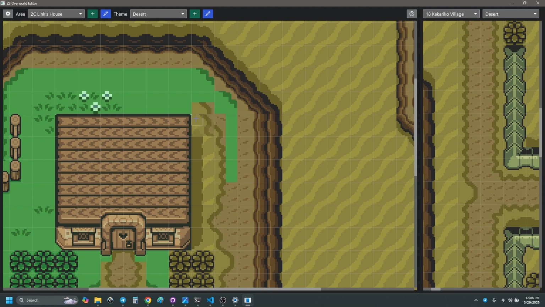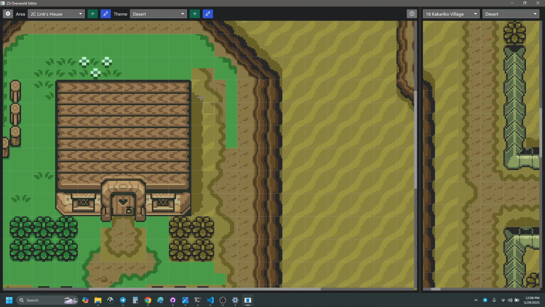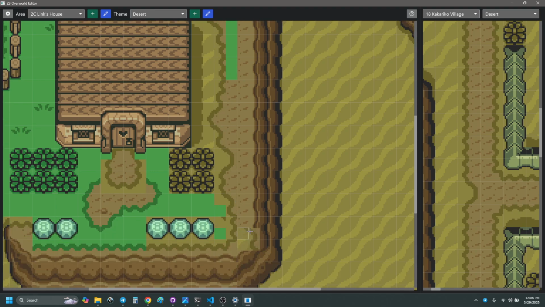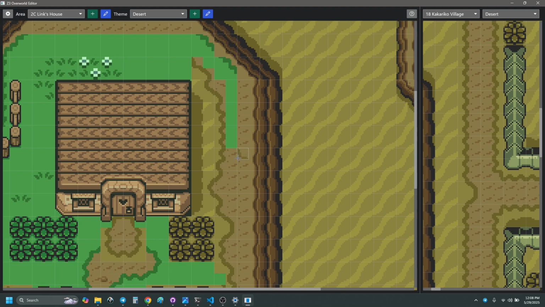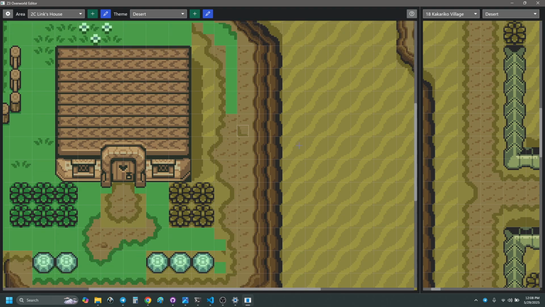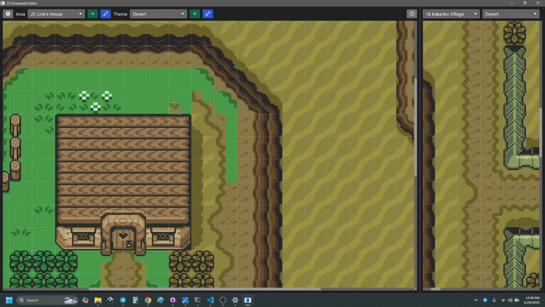This sand tile that I just placed is wrong. I actually will need to double check all the sands because they're easy to get off what they're supposed to be. That's the thick kind. I need the thinner one.